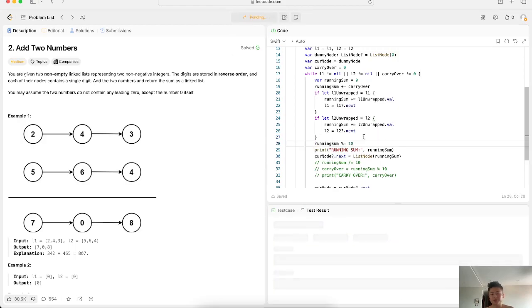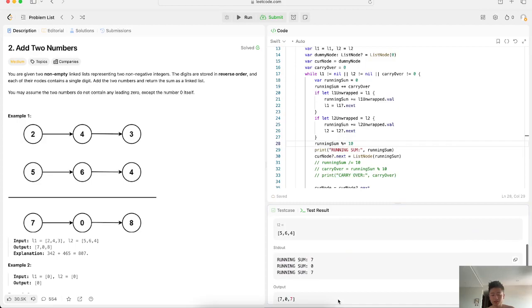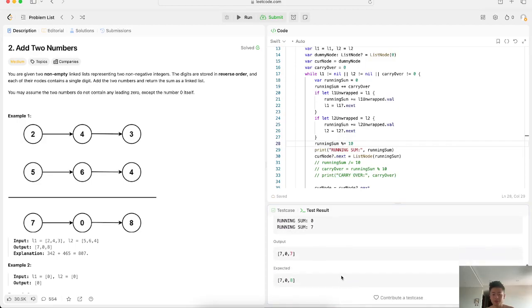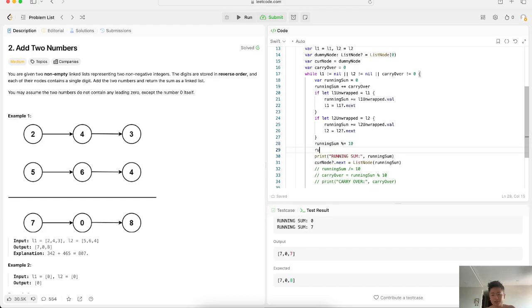See if this works. Okay, that looks good.